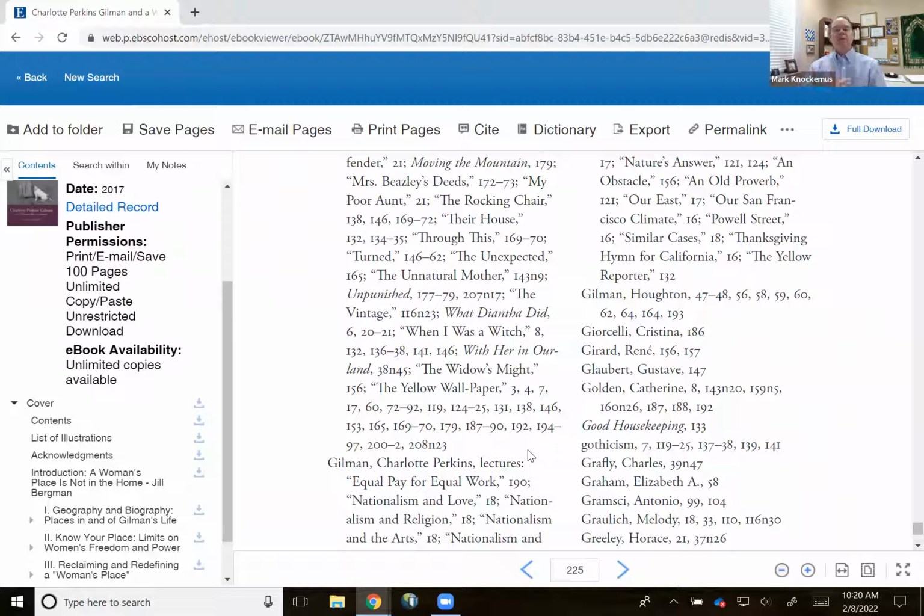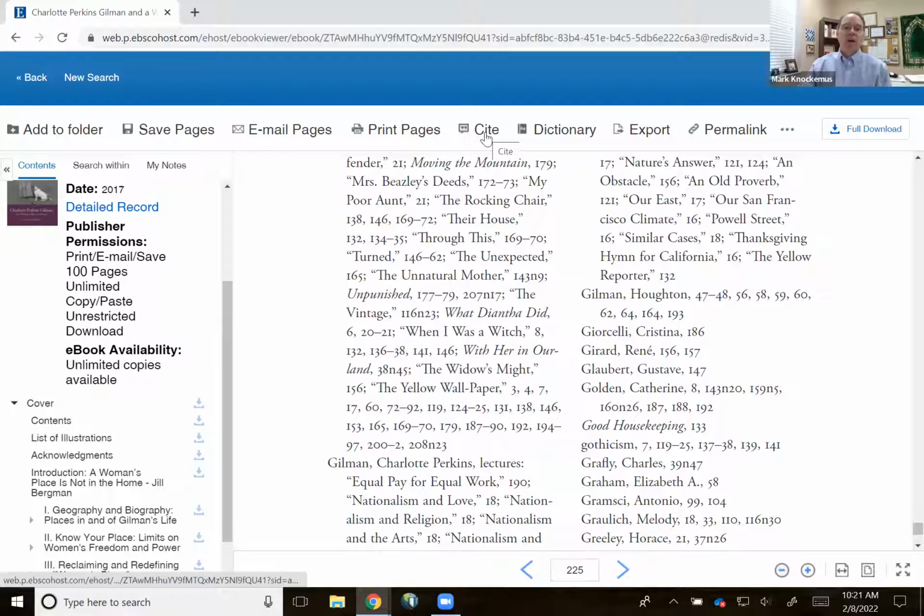You'll notice that some of these entries are just single pages. It's probably just going to be a name drop there. And then what do we see here? 20 pages of discussion. That looks good, right? Then 3 pages here, 2 pages here, 2 pages here, 3 pages there. That's where I would want to go in and do my looking for discussion of the yellow wallpaper.